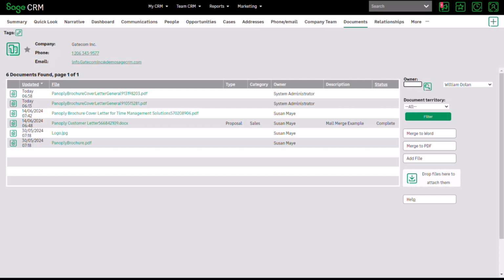So what we've looked at in this short lesson is how to create a simple document template for use in Mail Merge, and I've used an existing Word document as a starting point to create my new template with the formatting that I wanted, and I've covered how to create or convert an existing Word template to HTML, and that would allow me to do more advanced editing within Sage CRM. Now we can see how we can build templates in the way in which users require. This all allows us that control.